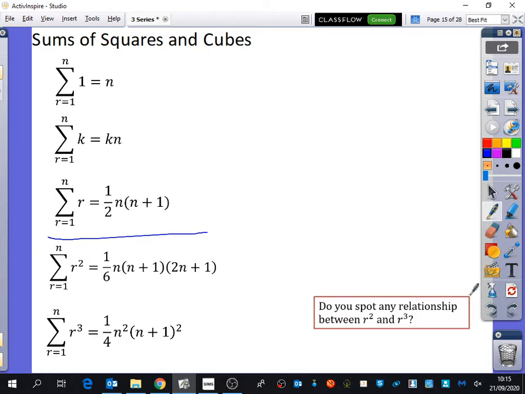And what I've written over here is, do you spot any relationship between r squared? Not between r squared and r cubed. This should actually say, do you spot any relationship, if you can cross this out on your notes, between the sum of r and the sum of the r cubed. Do you spot their relationship between them? It's all squared. It's kind of weird, isn't it? The sum of the natural numbers, the sum of the natural numbers, 1 plus 2 plus 3, is the square root of the sum of the cubes, which is kind of a weird sort of thing to see.